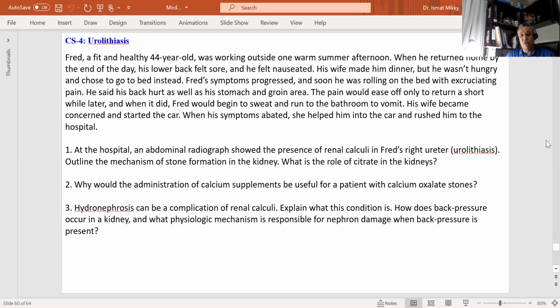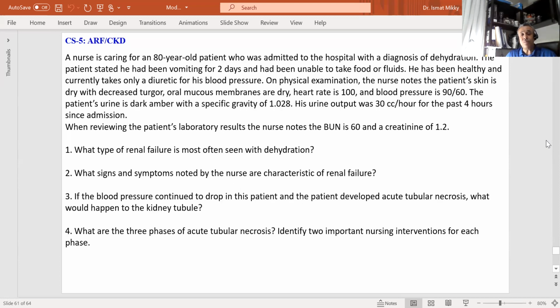So the nephrons will suffer mechanical damage from that increased pressure. In other words, the increased volume of urine retained in the pelvis and the kidneys will increase pressure against these nephrons, and eventually could result in decreased blood flow to the kidneys, which will eventually lead to renal failure. Acute renal failure, chronic kidney disease.